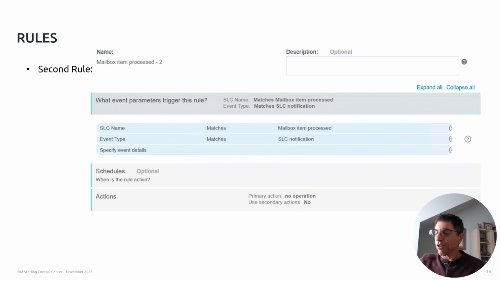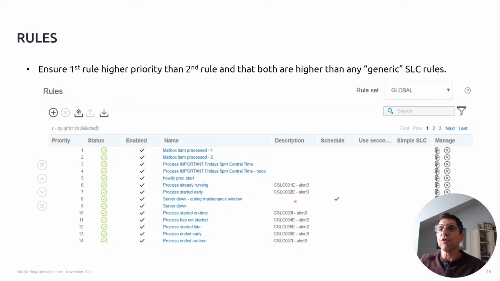And know that the order matters for these rules. I needed to make sure that the rule that watches for the did not occur event, the CSLC 043E did not end by DMAX, is higher priority than the second rule, which catches all the other events associated with that SLC.